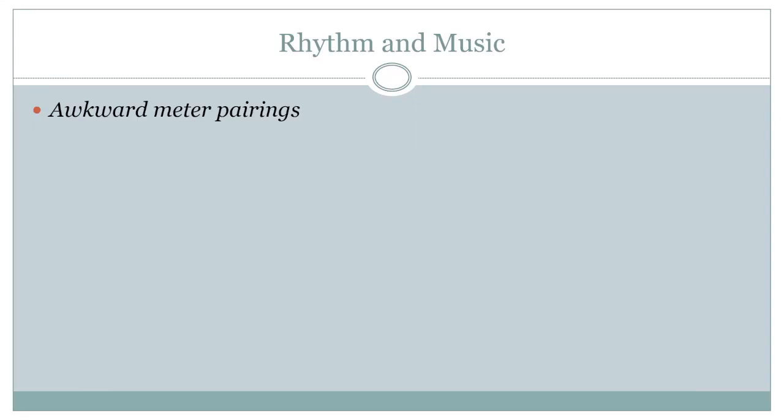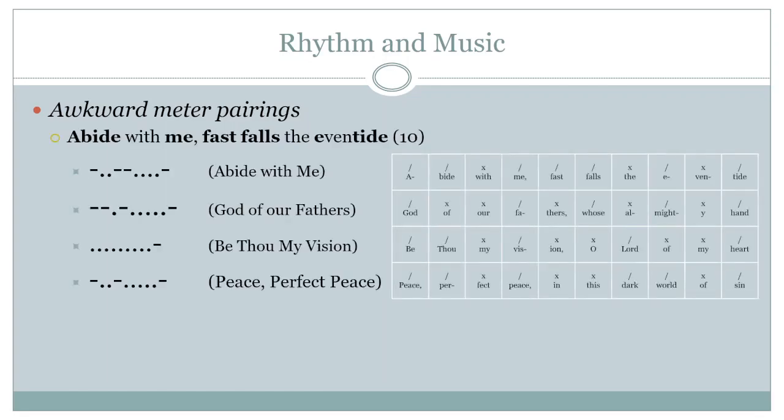One other thing I want to point out, and it's kind of tied to that topic, is awkward meter pairings or just poor arrangement of words, poor arrangement of lyrics for the given meter. If we go back to our example of Abide with Me and look at what would happen if we took those same 10 syllables of that first line and put them with the rhythm or the meter of other songs. Nominally, they are also 10 syllables, but does it work to switch them over? Let's see how that works out.